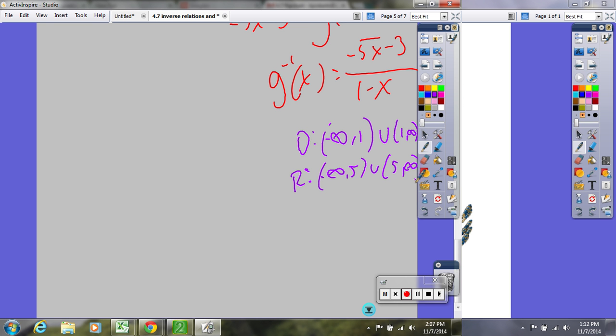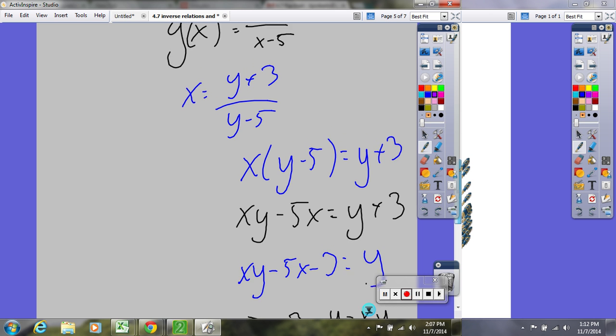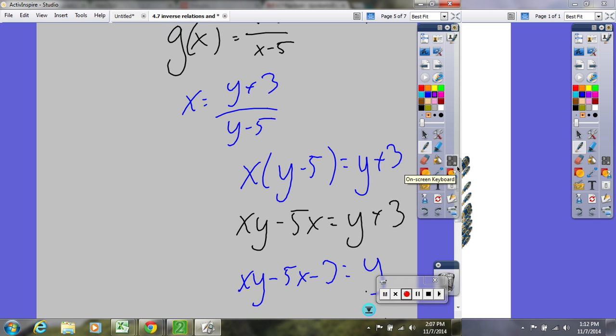Oh, you threw out some stuff. So you're talking about right here? Yeah, right there. So I just multiplied him over, distributed it through, got everything with a y on one side. Doesn't matter what side, because if I did it the other way, it would have come out like this. 5x, was it a minus 3 already? So we're going to plus 3 over x minus 1. That's the exact same thing.